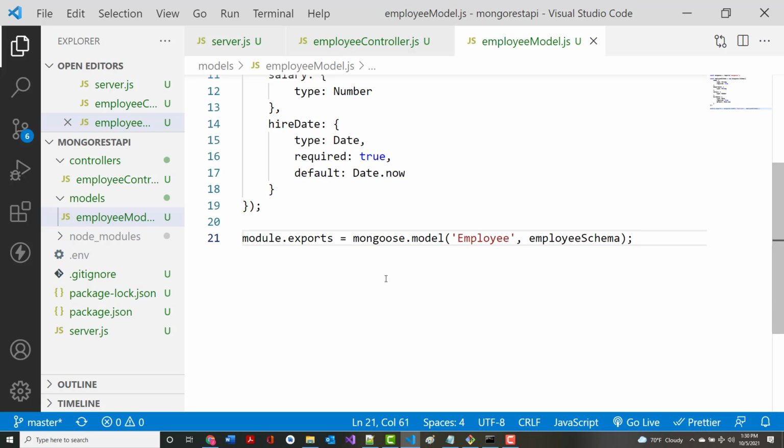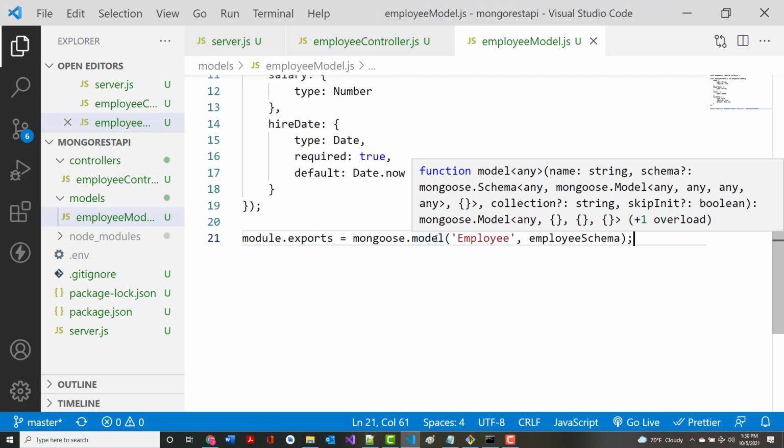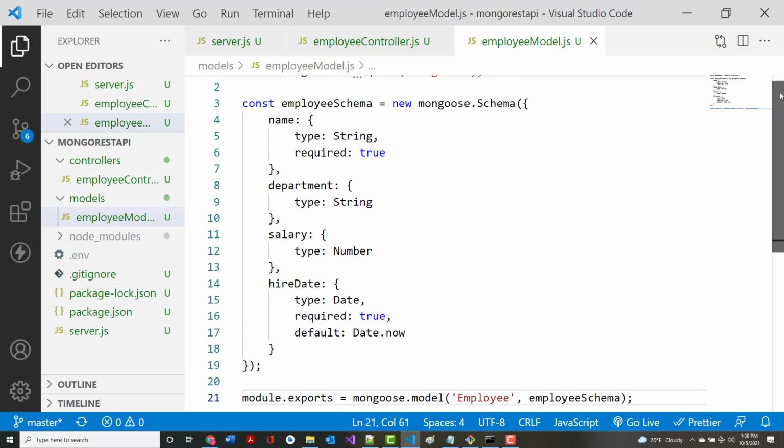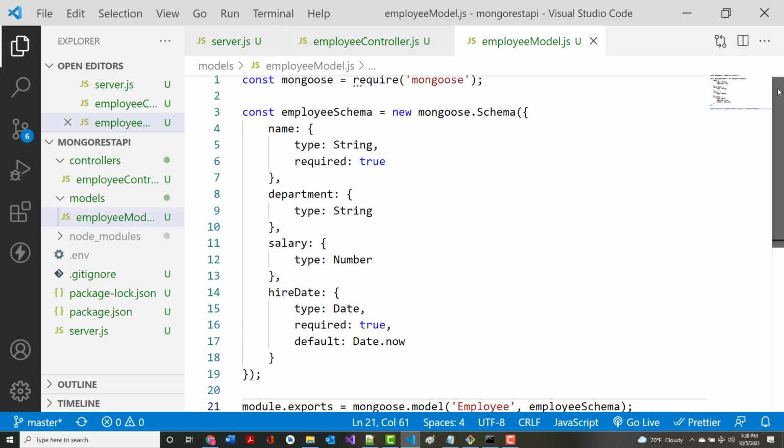So I'm asking you this question, okay? Does the main part of our program, the server.js, need to know about this file? The answer is no, but the controller does. The controller will have to talk to this file. So we're going to have to make this available in our controller file. We'll do that in just a second, all right? What I'm asking, though, is looking at this, forgetting about the exports line for just a second, is there anything in there that doesn't make sense? All right. There's all sorts of stuff that you can put in for this, just so you know. For example, there's ranges for salary.